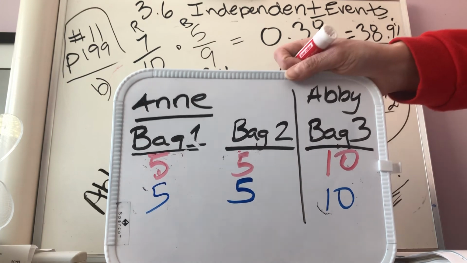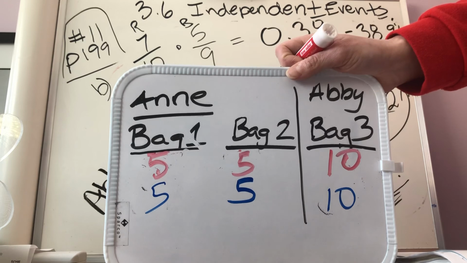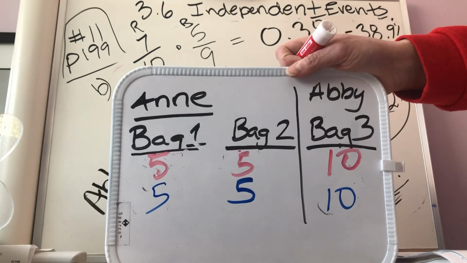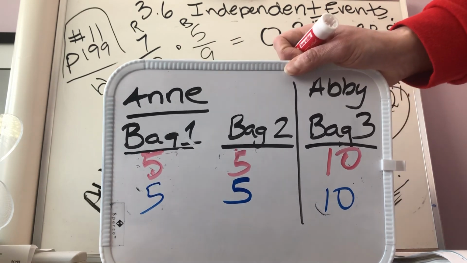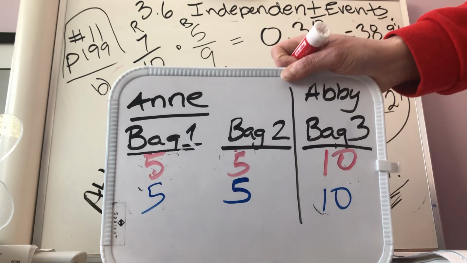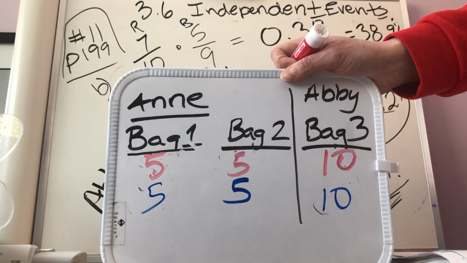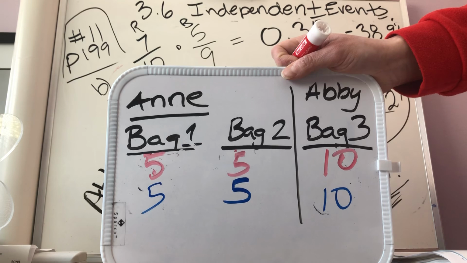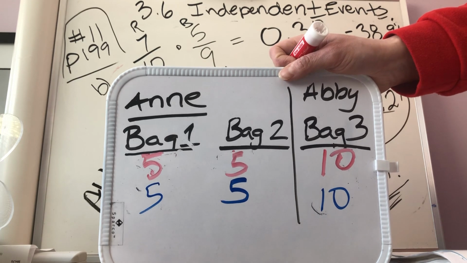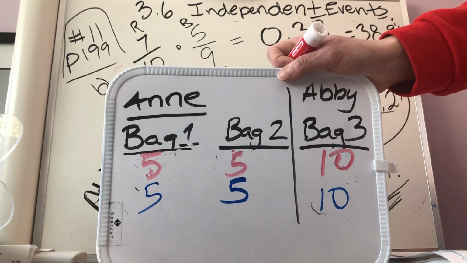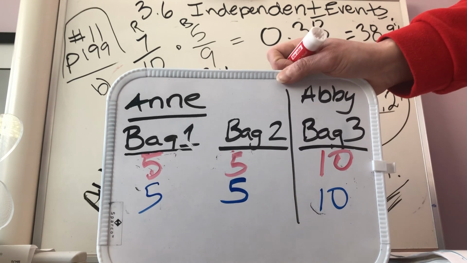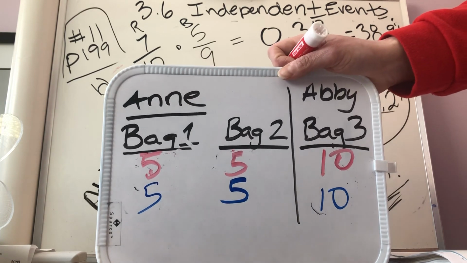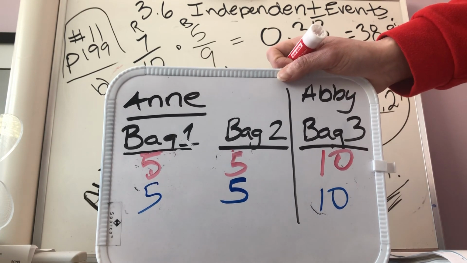So try part C on your own. Follow part A. It should be the same process as part A. Your final answer for that one should be 23.68 for Abby and 25% for Anne. But let me know. I can finish this off later. We can talk about it on the conference call if you like next class.